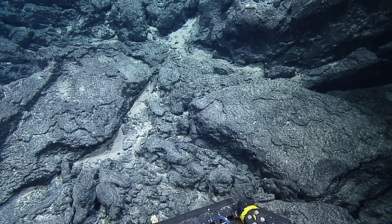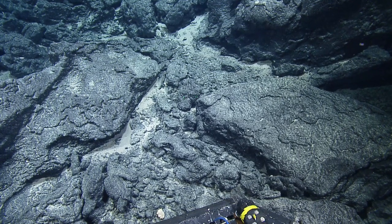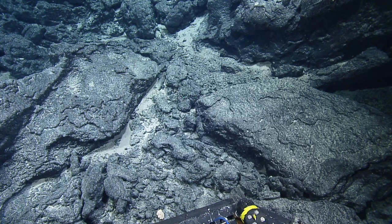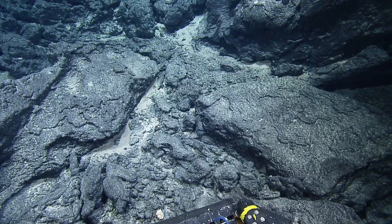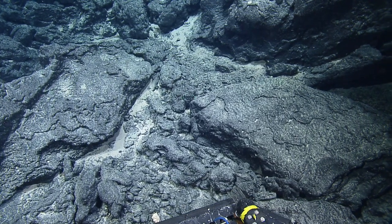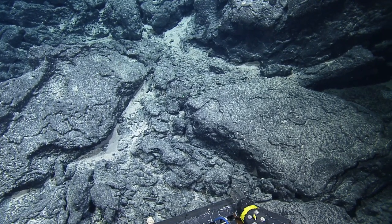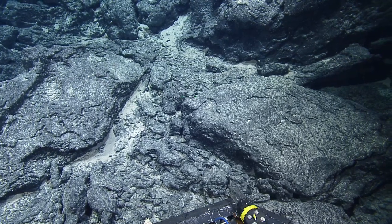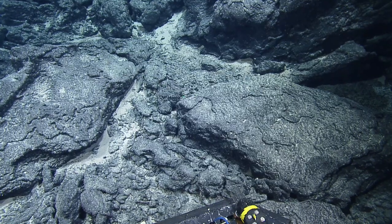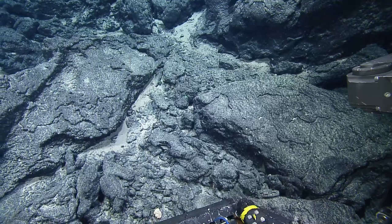Oh, great. And what's really cool, if you look in the cinema cam, those little crosses on the rock in the upper right-hand corner. That's not something I would expect to see in a lava flow. So I really think that's one of the things convincing me that we're in reef material now. Is this talus? It could just be a poked up reef that's been beat up. Some of the things that fell down, you could call talus, but it's not like a very large talus ramp. This stuff looks kind of beat up a little bit, so it really could have been near the surface one time. But yeah, we can start a move now.